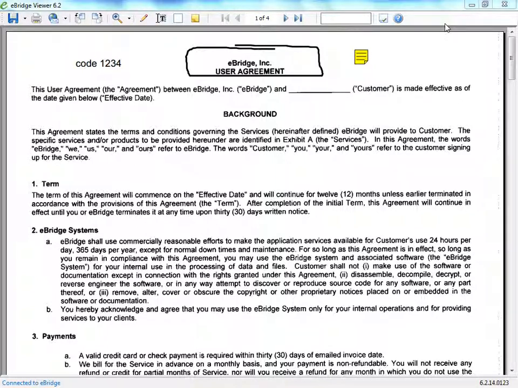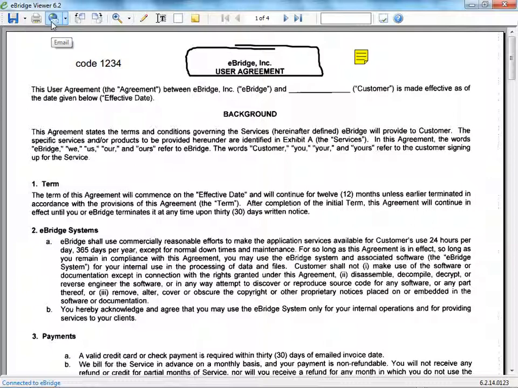First, you'll see several icons at the top of the window that you can use when viewing the document. The Save icon allows you to save the document in original or annotated format to a location on your local computer. The down arrow next to the Save icon will allow you to save an encrypted, password-protected file onto your local computer. The Print icon allows you to print the document.